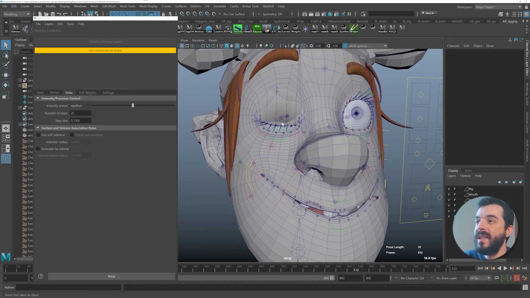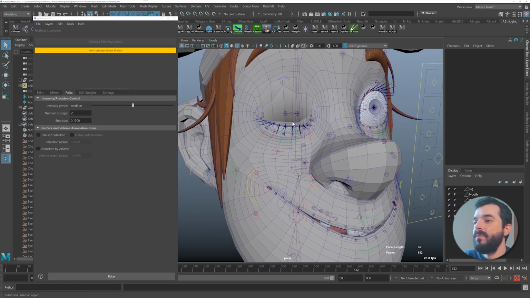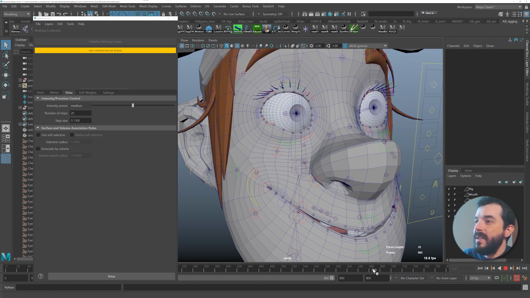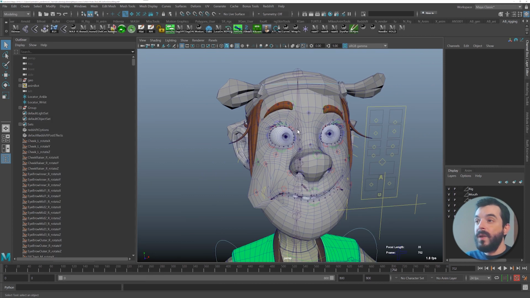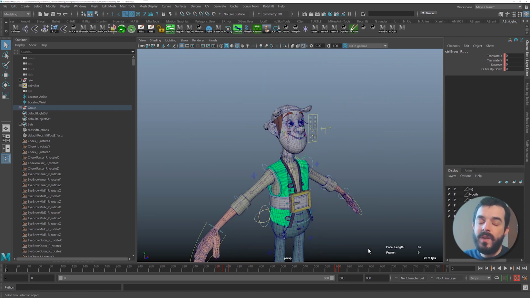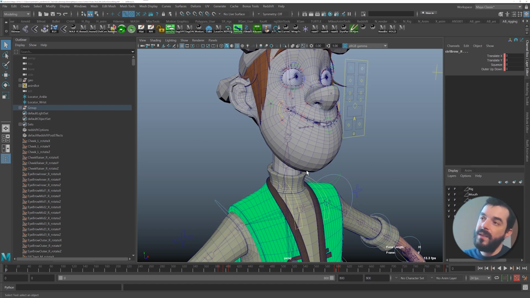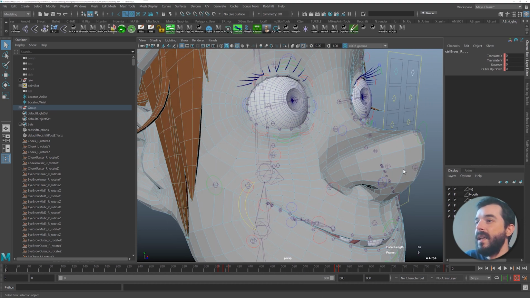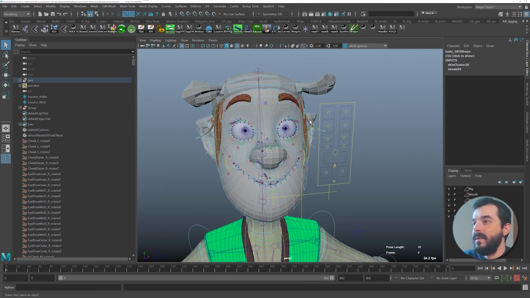So we have our skinning, but as you can see, it's pretty brutal. Look at the way the eyelid closes down, for instance, or look at the way the mouth deforms in here. So we're going to perform a relaxation on these skin weights. Now, how should we relax this thing? If we relax the whole geometry, well, then we are relaxing everything. That doesn't work because we already relaxed parts of it, which is one more reason why it's a better idea in general to keep the face as a separate part. If we relax the face only, that's not going to work either. And I will show you why.